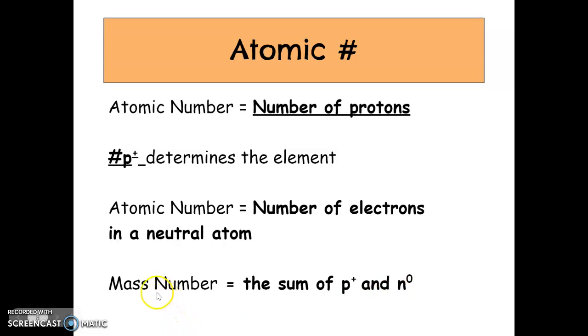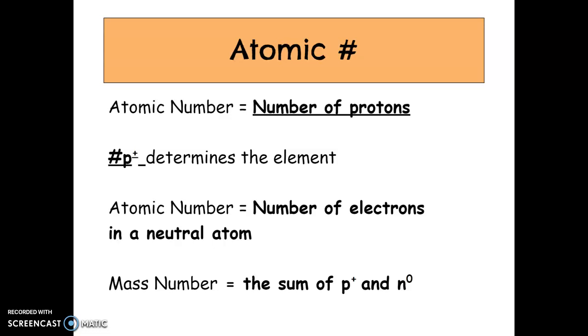So if we want to know the mass, essentially the weight of an atom, we just need to add the number of protons and the neutrons in the nucleus. For example, if we're talking about carbon with an atomic number of 12, let's say it has 12 protons and 12 neutrons in the nucleus, that means the mass of carbon would be 24, okay? We're going to do a lot more work with determining mass number, atomic number, and number of electrons when we talk about isotopes over our next couple of lessons. But for now, we just need to know the basic structure and what our atomic number tells us.